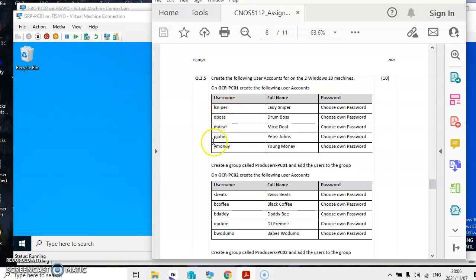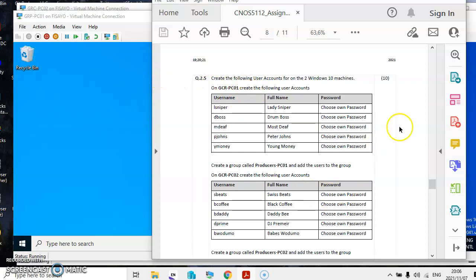There are 5 people, and choose your own password. So you have to choose a particular password for them, and create a group called producers PC01 and add these users to that group.